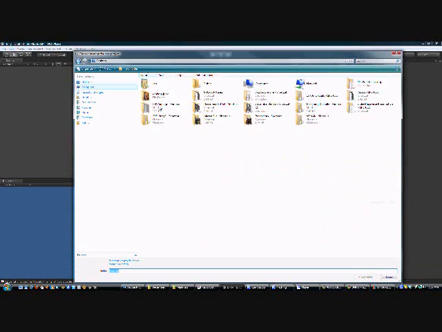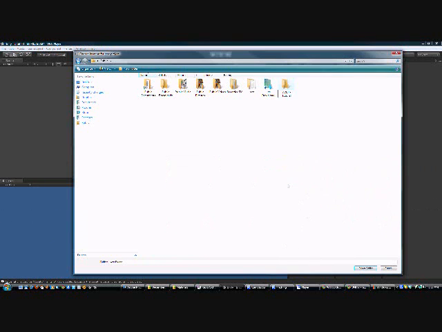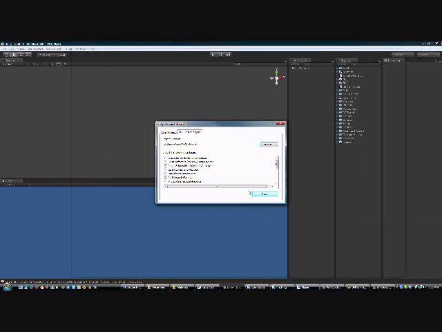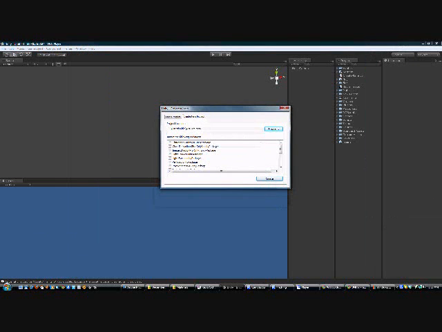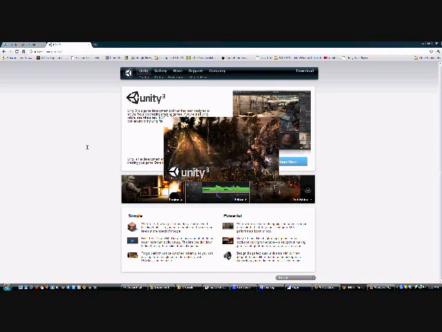a folder location where you'd like to put that project, and we're going to call this one Arch Tutorial, and we'll just keep that folder selected. And from in here you can pick a number of different asset packages that will come with it. Let's take the character controller, skyboxes, and terrain assets. As you get to use Unity, you can experiment with these other ones. Some of them are pro only, but we're just going to use the character controller, skyboxes, and terrain assets for now. And then you create the project, it'll reopen it with those assets.